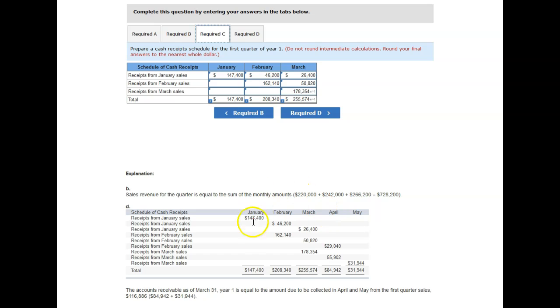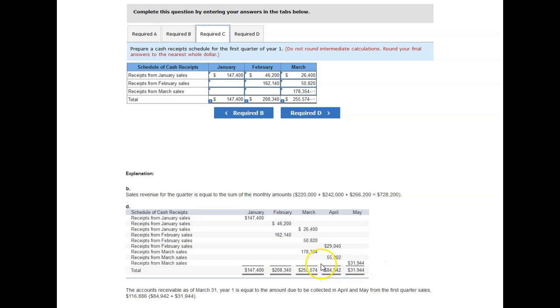Now, this is the first quarter. Let's go ahead and see how much we're going to collect in April and May. In April, we're going to collect the remaining part of February sales. And we're going to ignore April and May's sales. We're not worried about that now. But in April, we're going to collect the remaining part of February sales and then part of March's sales. So this is 12% of February sales. This is 21% of March's sales that will be collected in April.